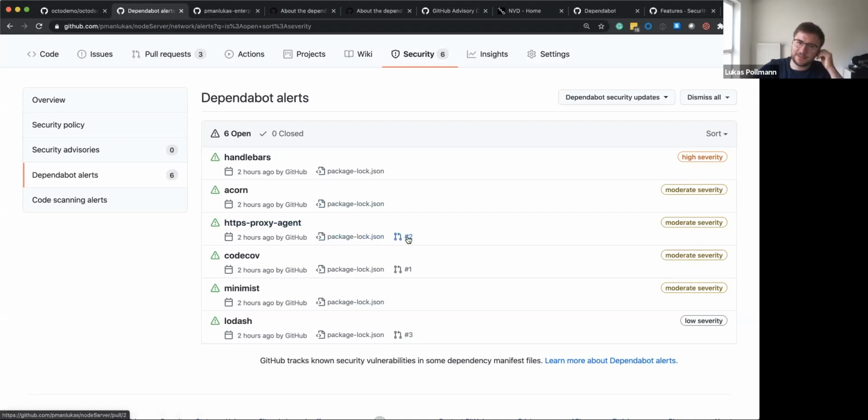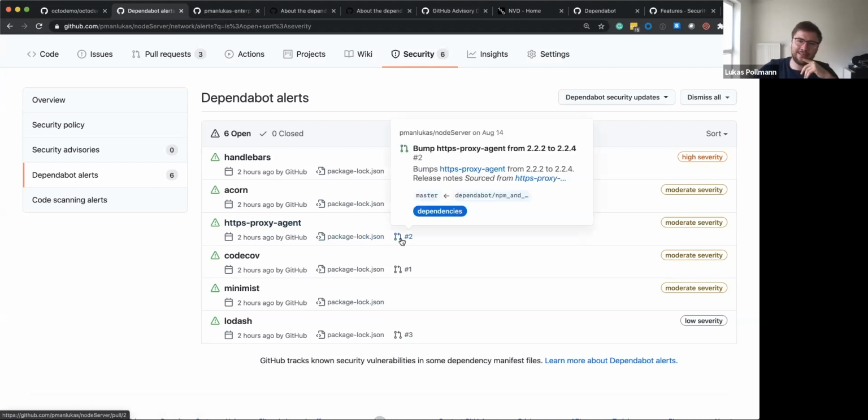And then we also have here this little pull request symbol. And that brings me to the other interesting aspect. I will show it to you in a minute, but Dependabot does the other thing, and that is, if you allow it to, it will look if there is a fix available for a vulnerability discovered. And then it will create a pull request for you, and then we can do the magic of the pull request, which is reviewing it, using our CI to test that change, and update it with just a few clicks.